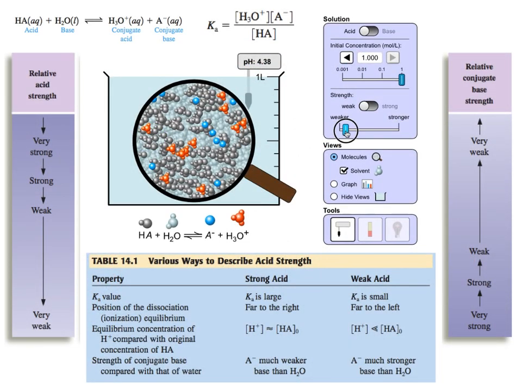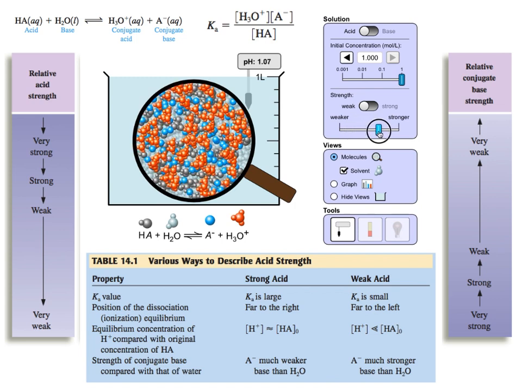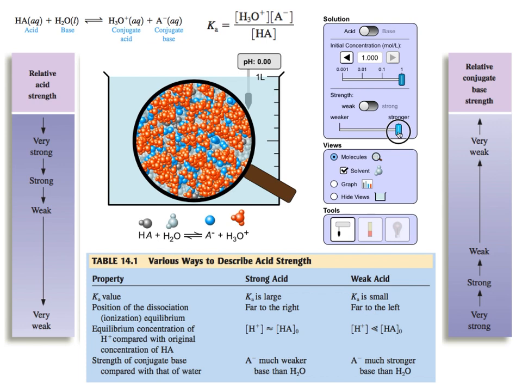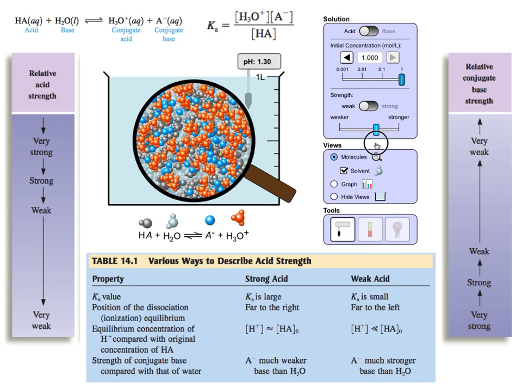Now, depending upon the chemical system, K values will differ widely. If a K value for an acid is greater than 1, the reaction is considered a strong dissociation, and the acid is a strong acid. If a K value is less than 1, the reaction is considered a weak dissociation, and the acid is a weak acid. This trend holds true for bases as well.